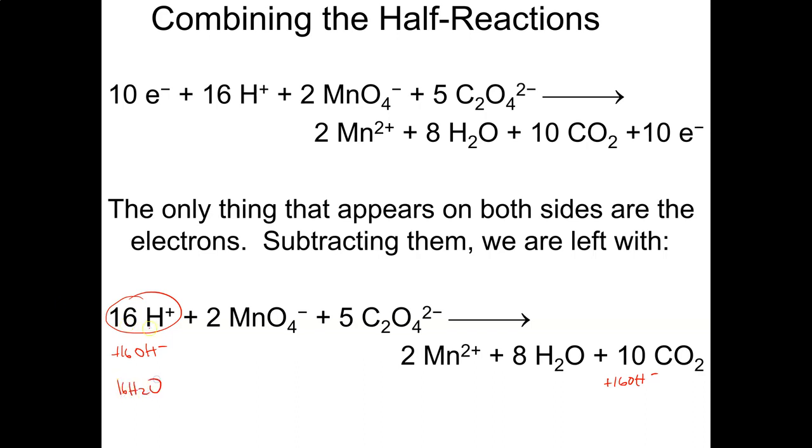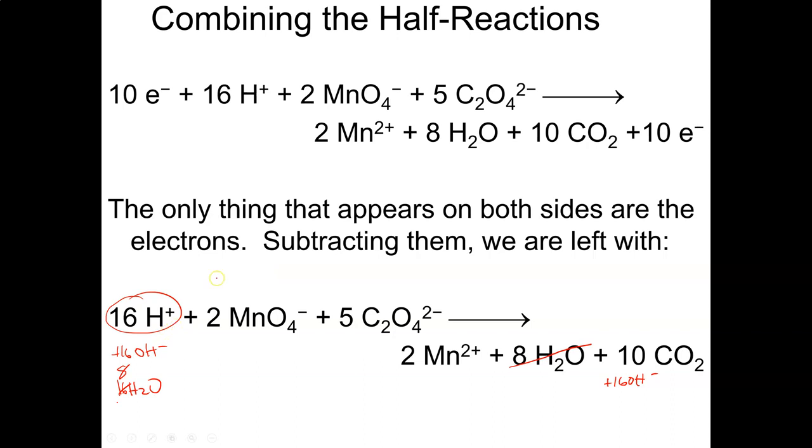What you're going to do now is make these two turn into H2Os. 16 H2Os, because H plus and OH minus produces H2O. And this side, you'd have 16 OHs. You don't really do anything with it. So the last thing you need to do, and this is why the system's a little easier, you have 16 on this side, you have 8 on this side, these 8 go bye-bye, this becomes 8, and you're done. You're just balancing a basic reaction. See how much easier that is? I mean, all you're doing is an extra step at the end.